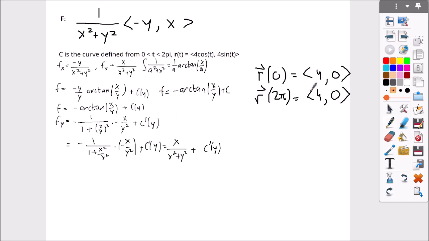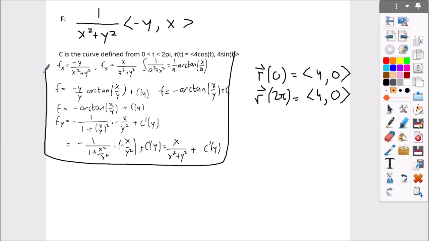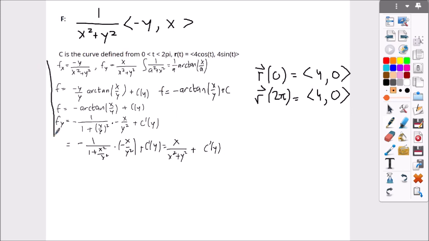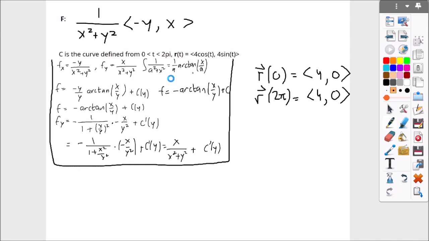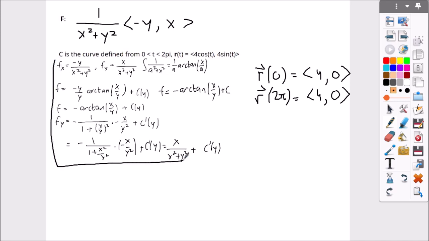Because it's the exact same point, and we've proven that it's conservative right here. So it's conservative because we can find a function for it. We could also have done the curl thing. Actually, that's the next video. Yeah, but it's conservative because we've proven that there's a function right here. We could have done m sub y minus n sub x or something like that. We could have done that as well. But we've proven that it's conservative.